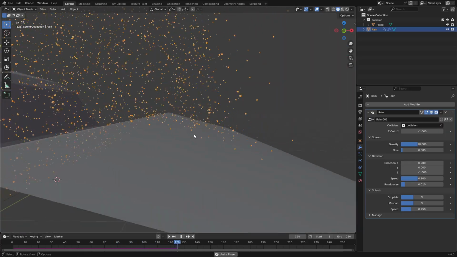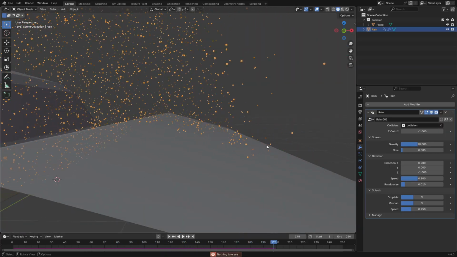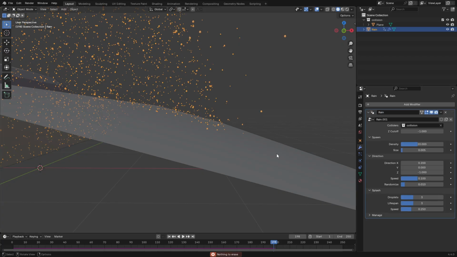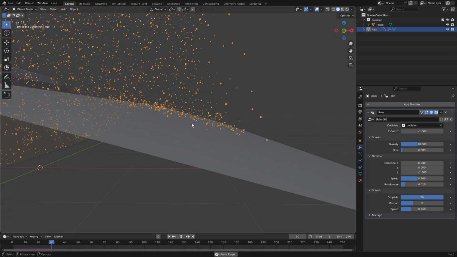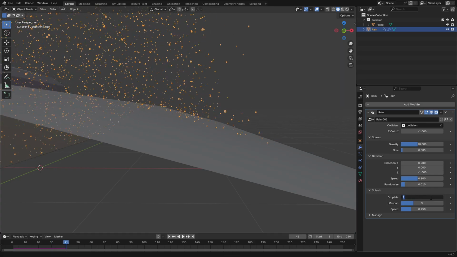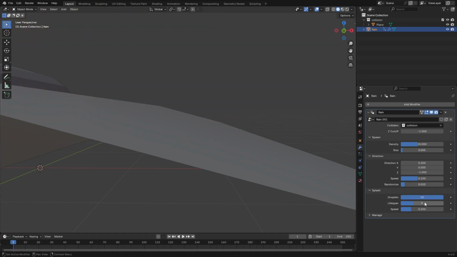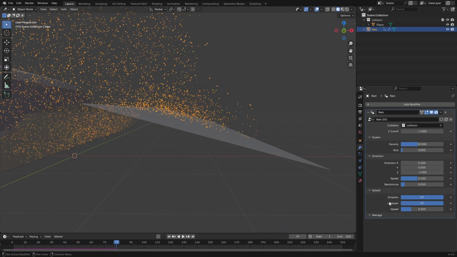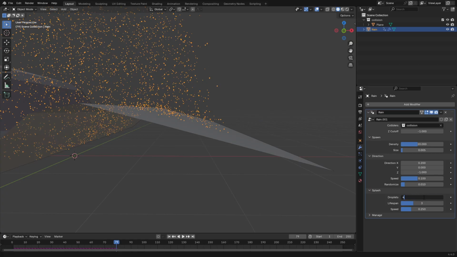But once we collide it, we get these extra droplets spawned, and we want to control those. This is what I call a splash. So every time there's a rain particle that hits a surface, it's going to die, but in place of it, it's going to emit some droplets, I call them. The droplet number is how many of these are there going to be. If I set this to a big number, like 10, things are going to look the same, but there's going to be way more splashing going on, rather than if I set this to 2. It's not as intense. Additionally, the lifespan is how long a splash particle can survive. So you don't want this too high, otherwise they're just going to look weird. So keep these numbers fairly low.